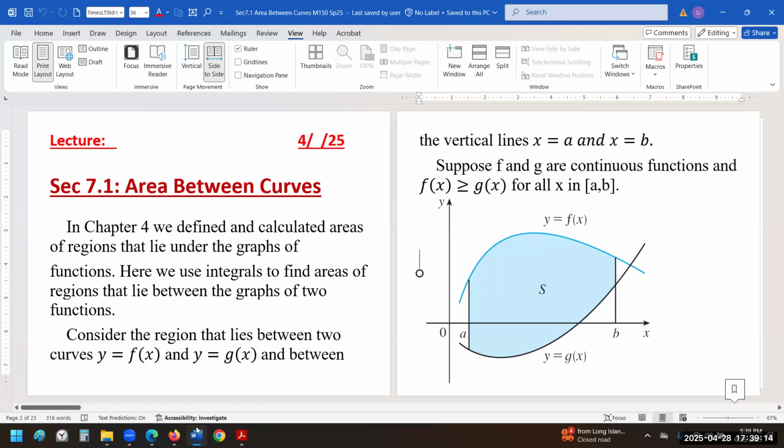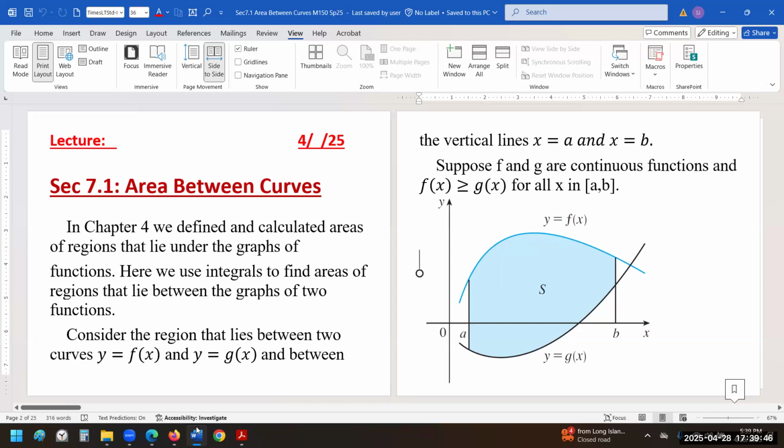Okay then. So we learned how to do antiderivative. We learned two rules. One is the power rule, which means we add one to the power and then we divide by the sum. And then we learned about u substitution, where we have the original function and its derivative together. If you have that scenario, you can use substitution. And now, based on that antiderivative, we are going to find area between curves.